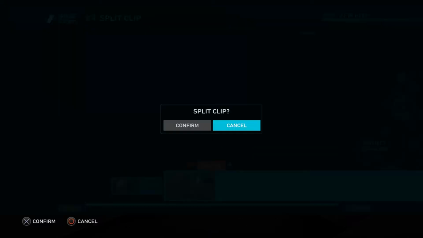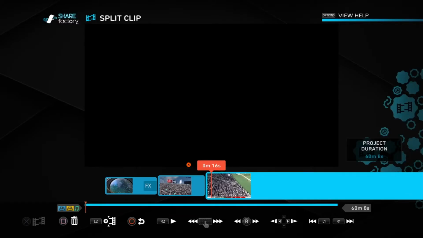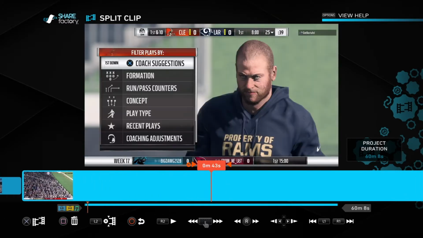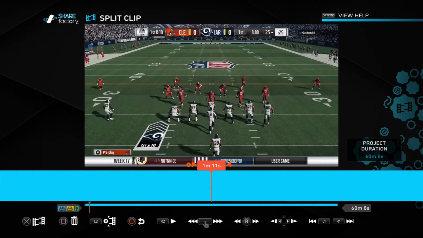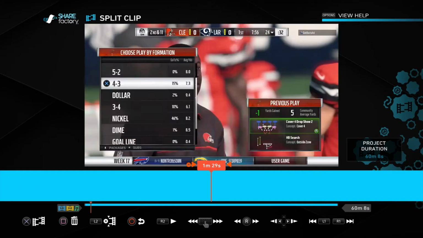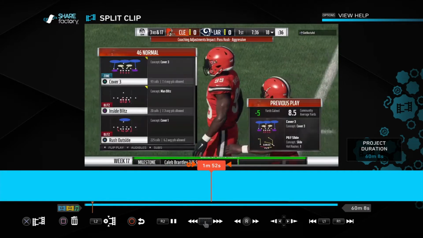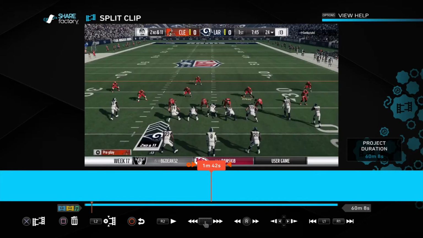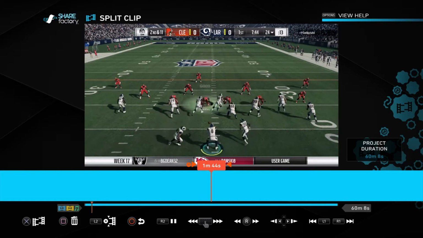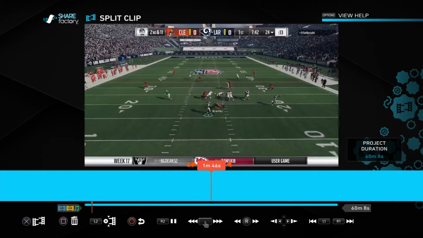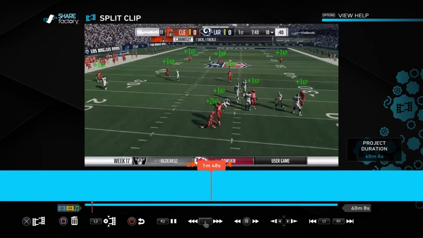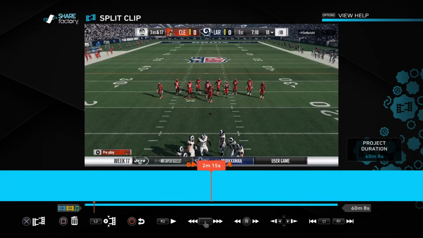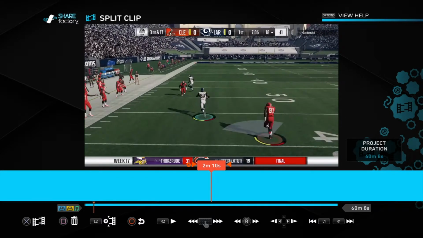I'm listening to the game, trying to line up what they're talking about, just because that's what I do. But alright, so then I split the clip there. So that's where I wanted that clip to end. Now I'm just going to use the right stick and fast forward till I find the play that I want to use. Oh, got a sack there. Go back and look at it. Do I want to put it in? Guess not. I'm going forward.